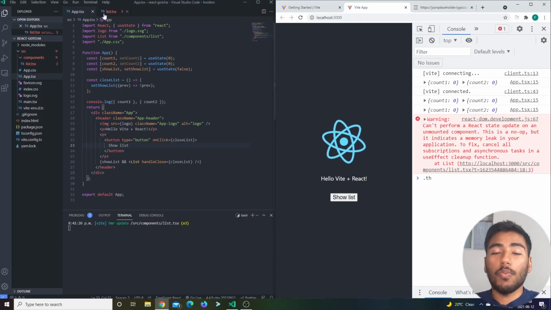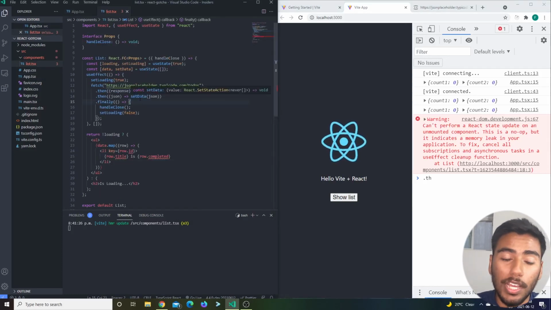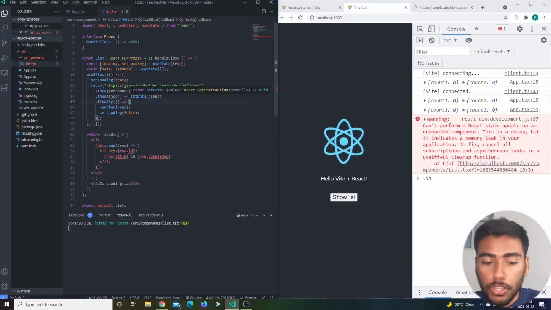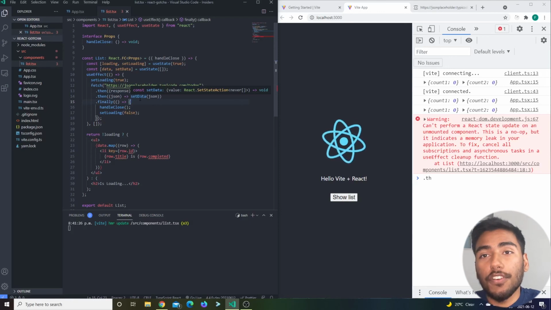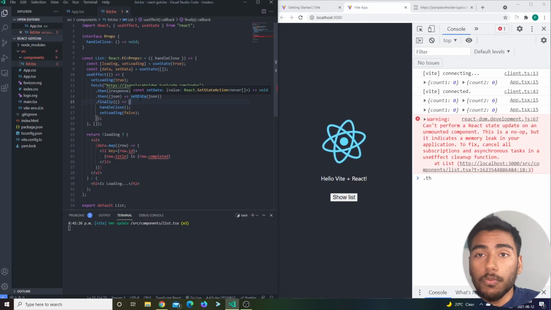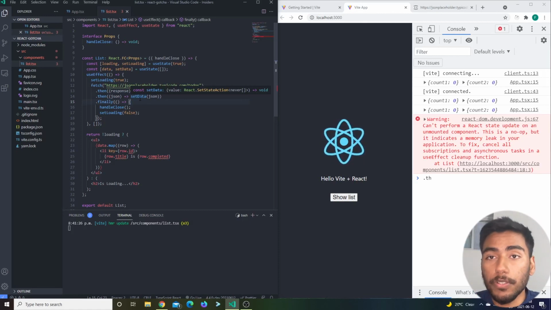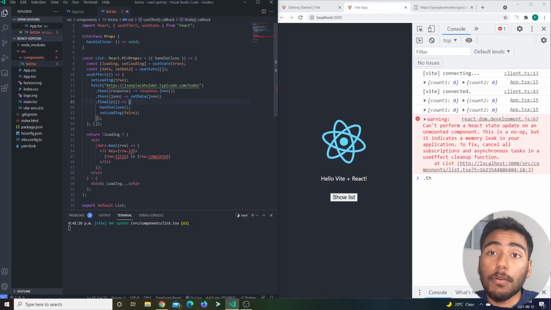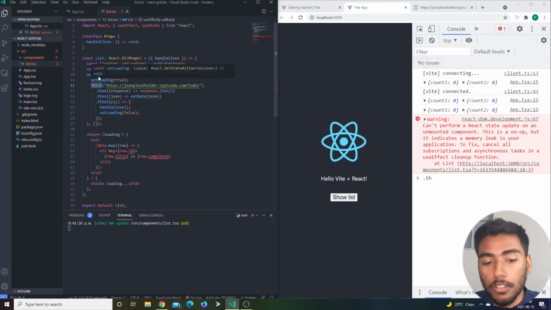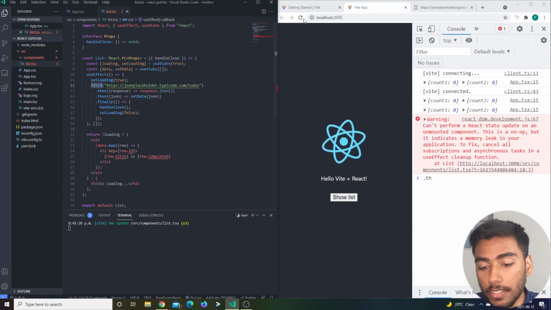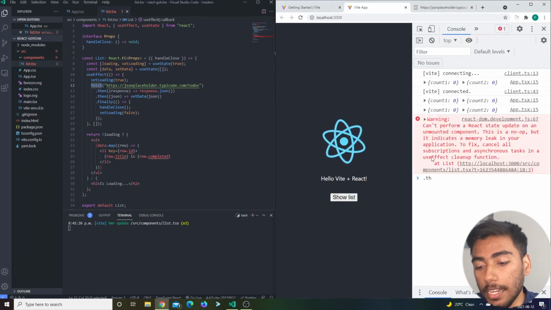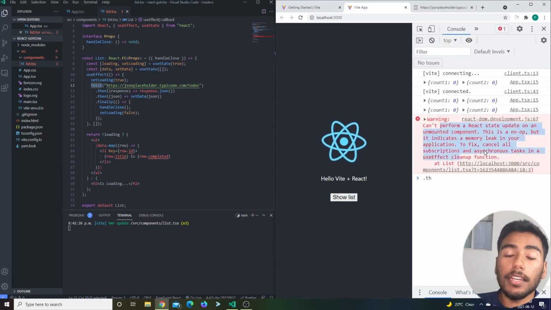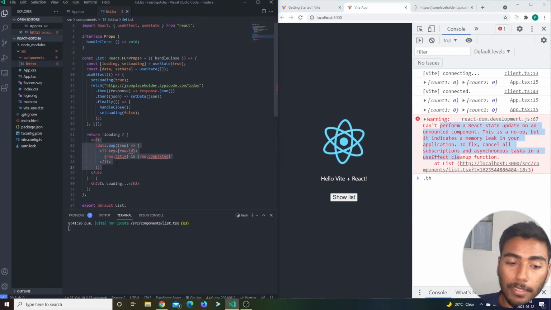So essentially, one tip that I want to give out in this video is that whenever you're doing state updates inside an asynchronous function that is getting shifted off to the microtask queue, and a hint that it's getting shifted off to the microtask queue is whenever you're doing updates inside promises. So in this case, fetch uses a promise, so that's why this is happening. So again, refresh this, hit show list over here, and we get a memory leak, essentially, showing that the component is trying to update, but it's not.